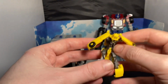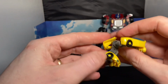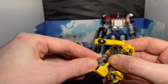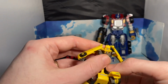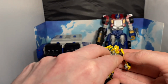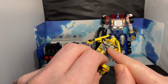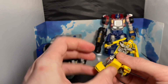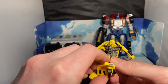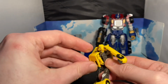Okay, so we'll go for half transform. Now that I've got the bit that I kept getting wrong out of the way. There's a bit of a tricky part when you pop the two sides off and the arms off, and the way those two parts, with my fat fingers in the way, clip into his shoulders there. Every time I did it I was popping his arms off left, right and centre, so I didn't want to have that on camera, especially with my track record of transforming things.